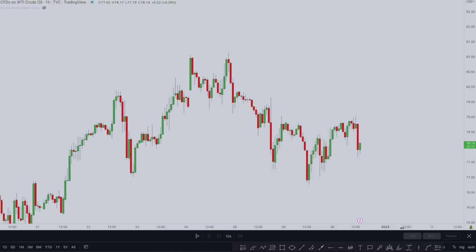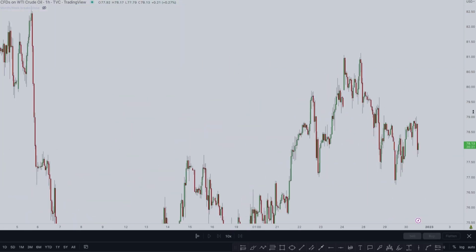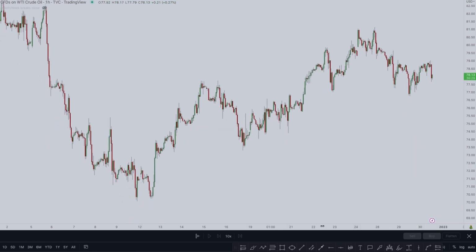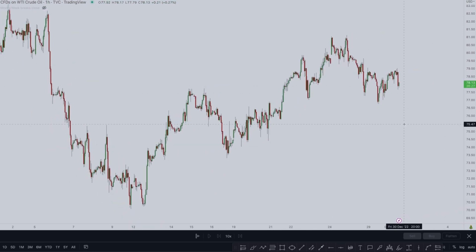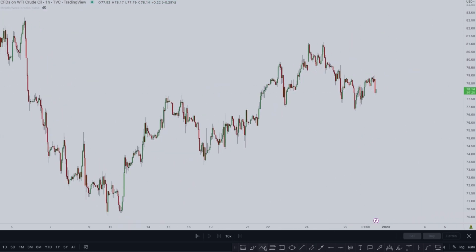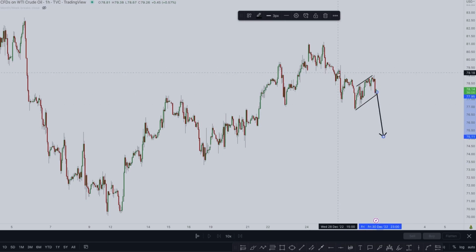So right now, price has shifted bearish on the pullback phase, right? So what we can expect is a possible move to the downside. Currently, we are creating lower lows. This is a new lower low. It's a lower high. Price has created a lower low, and then currently is making a lower high, right? So what we can expect or what we can see crude oil doing is something like this. This is a corrective phase. Price can also push all the way to the downside to continue this trend.